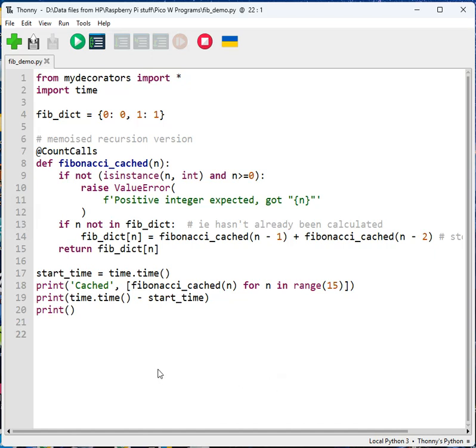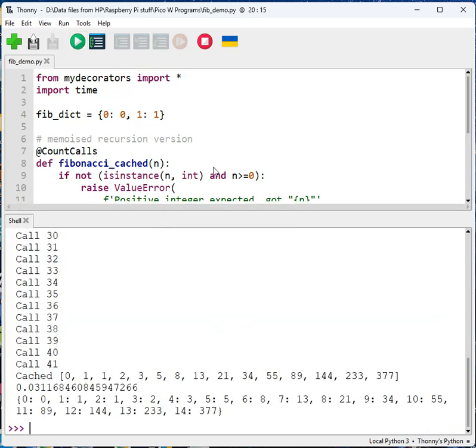But the problem with that is that you're taking up space with your dictionary. So it's a bit of a trade-off. The first method took a long time but didn't use up any memory, and this one is using up memory but it's quicker. There you can see, there's your dictionary. Now in the scheme of things, that isn't a very big dictionary, but you could be doing something where it is a big dictionary. So you have to think, speed, memory.